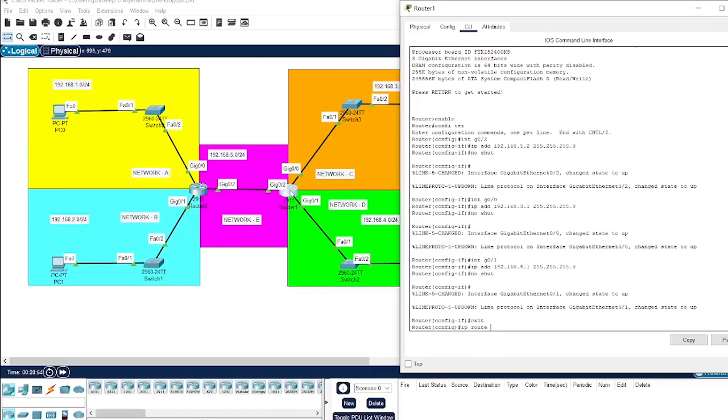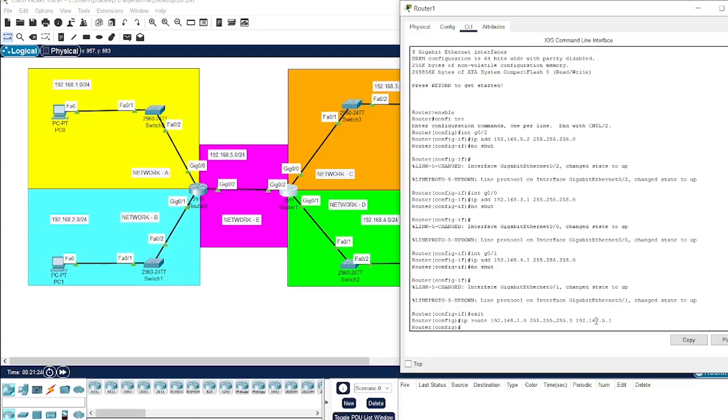Now I am in this router. First I am routing this network. This network address is 192.168.1.0 and its subnet mask is 255.255.255.0, and the next hop IP address means this interface IP address, 192.168.5.1.